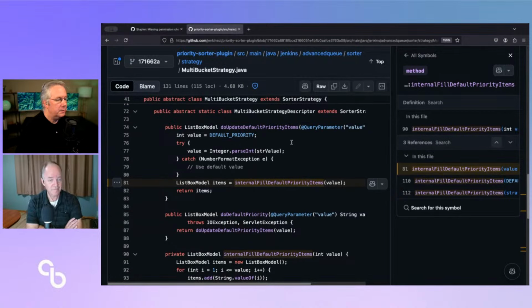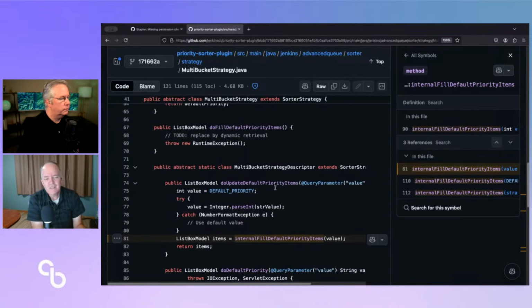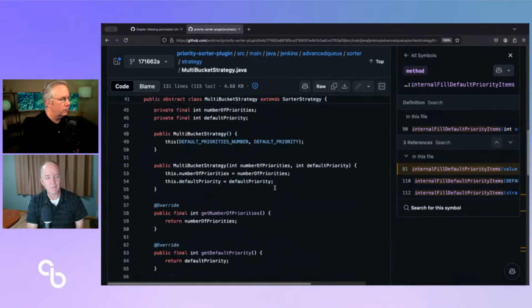Now, that doesn't stop somebody from passing in 3,000. So then this opens up the question, should there be a sane bound on it or not? But even if they do pass in that large value, all they're going to get back is a large list box, right? Which isn't fundamentally a threat to the system.